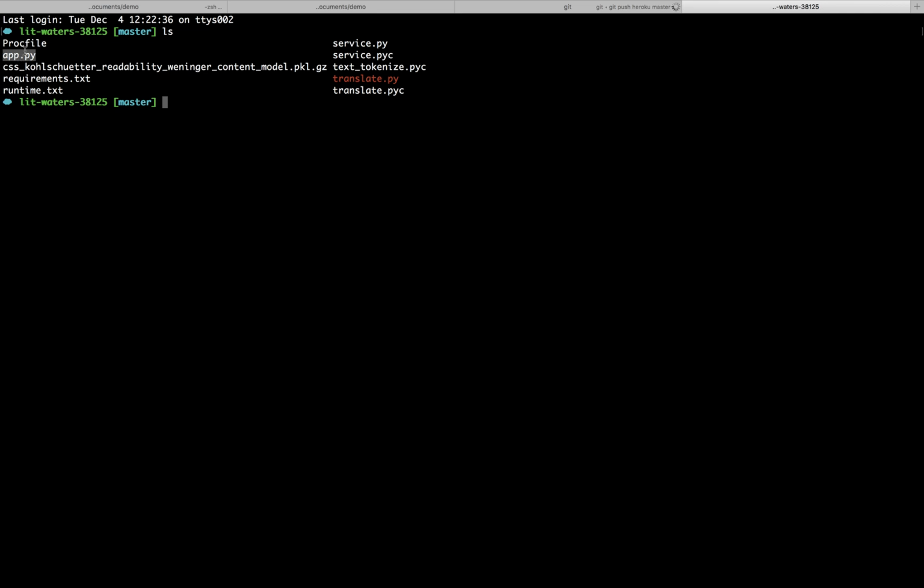All you need is, what we have is a Flask API, and we have something called a Procfile. So if I open this, this is pretty much what is going to be run by the Heroku servers.